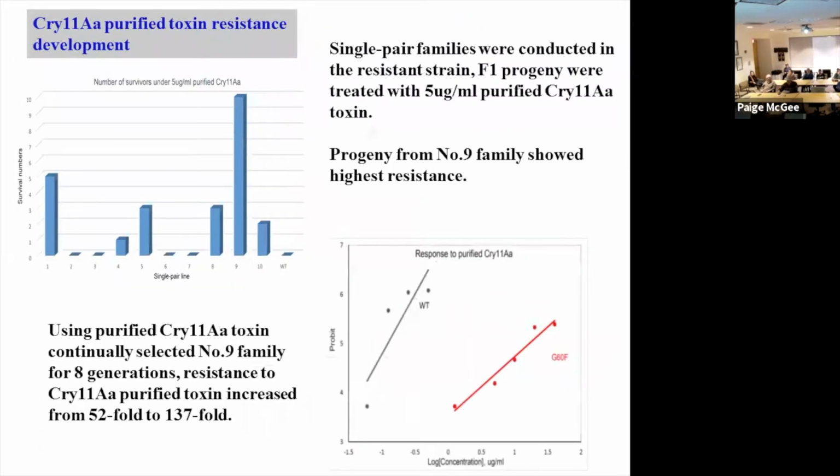So Harlan has also developed resistance using a purified toxin. In the figure on the bottom, you can see that now we have generation 60, with the wild type on the left and the resistant strain on the right. Again, this is against a purified inclusion. This resistance fold is approximately 100, whereas to crude toxin, the resistance is approximately 1,000. So you can develop resistance to individual toxins, but you cannot develop resistance to the full strain as such.